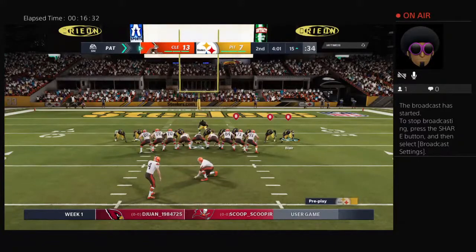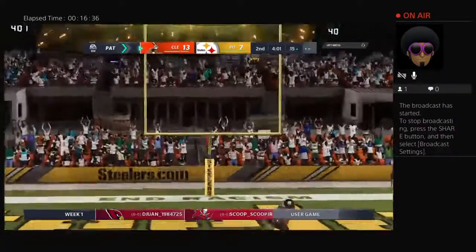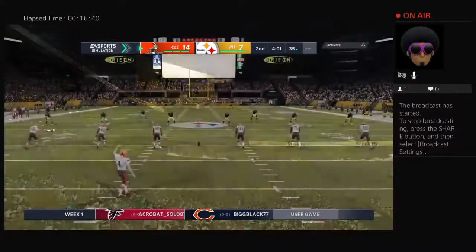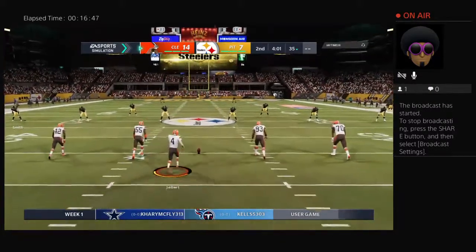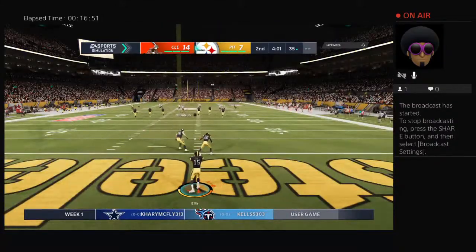A 1-yard run on 1st down, another one on 2nd. Tell you, it doesn't do much for the yards per carry average, but it gets them 6 points. And I just wonder in contract negotiations, do you show the 6 points scored, or do you show the yards per carry? I'm showing the 6 points. No doubt about it. And his team benefits. They don't care about yards per carry. They just care about points up on the board.